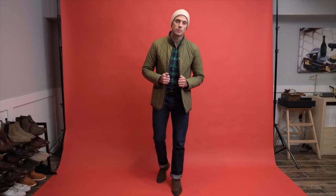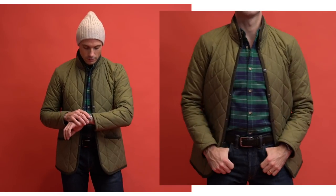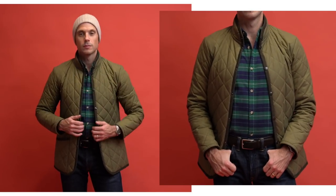Just because you're going to a holiday party doesn't mean you have to get super dressed up. If you're just hanging out at a friend's place or going out to a bar, jeans are totally appropriate. But this is a great time to break out a plaid flannel to keep it festive.